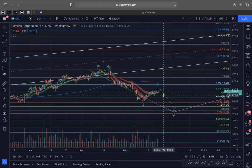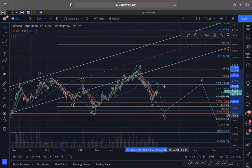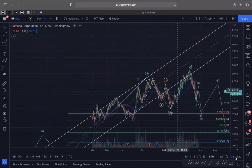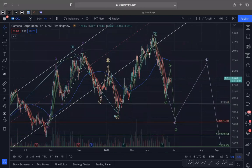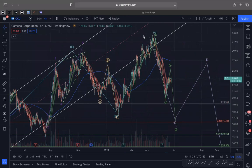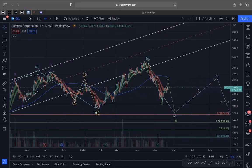The last one is CCJ. I do have this as a wave four — it can go a little more higher — so you need to wait for it to break 22.50 to 23 before you can play the fifth wave down. I do have puts, but please wait for confirmation. The bigger picture shows CCJ has broken out of this channel — this was the fake break before a new high — so the first fake break before the last high is usually the top. That's the reason I have puts on it.